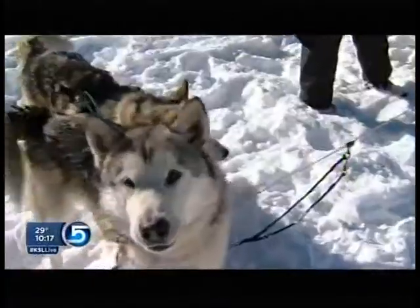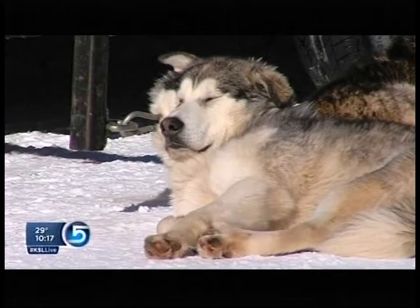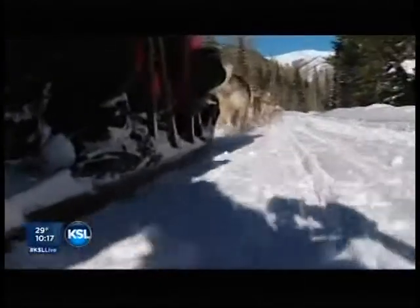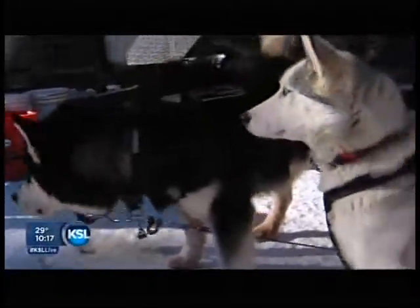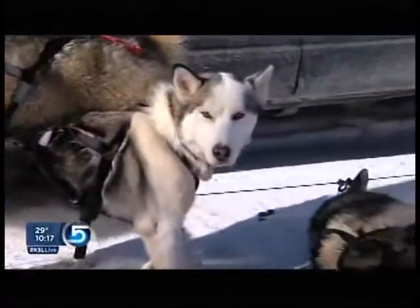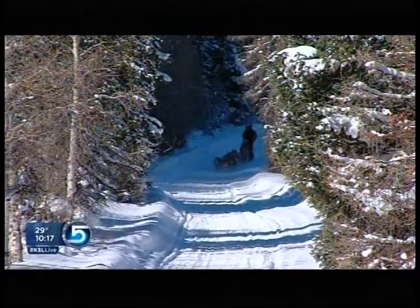Neil Bolin has been running private tours for years with two different breeds. The Alaskan Malamute is a bigger, broader, slower dog, but designed to freight — they can carry all kinds of weight for long distances at a slower speed. The Alaskan Husky is a crossbreed of many dogs, most popularly a cross between some type of hound, greyhound or bloodhound, Siberian Husky, and Pointer, and their breed is just built to go fast.